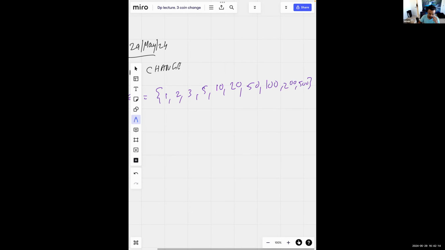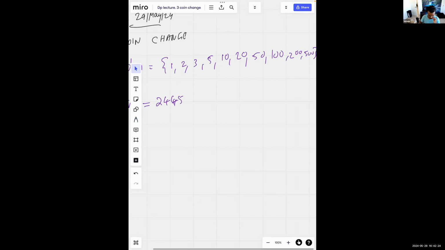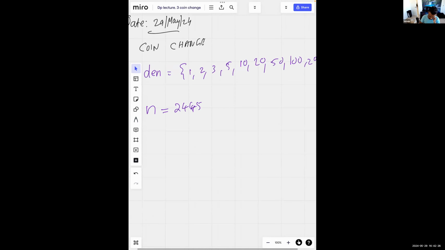So your goal is, given a value n, let's say n is equal to 2445, your goal is to find a minimum number of dollar bills required to get to 2445.